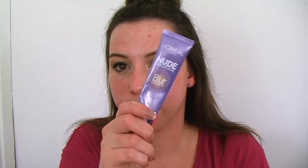Now that our skin is all primed, I'm moving on to the L'Oreal Paris Nude Magique Blur Cream in the Finish Light to Medium Skin. Found this product a few years ago and I really fell in love with it. Pretty much what you do is you just get a little bit on your fingers and I just blend it into the triangle area under my eyes and across my nose.